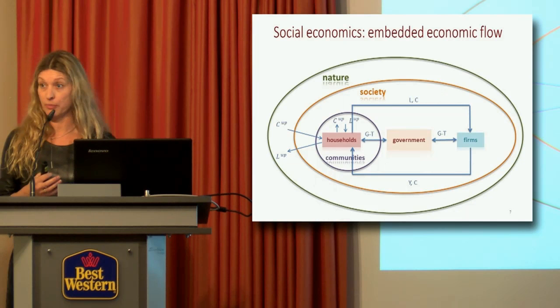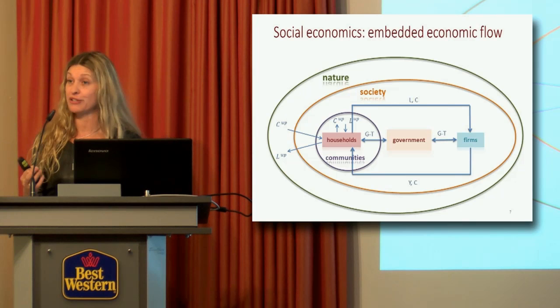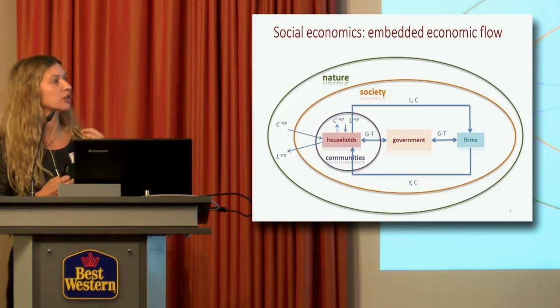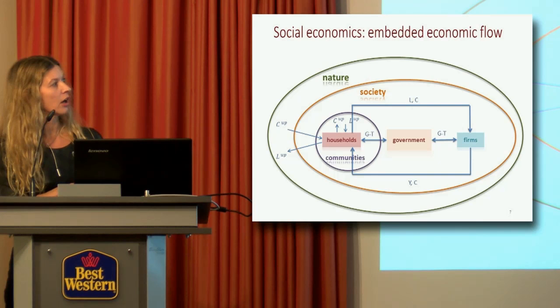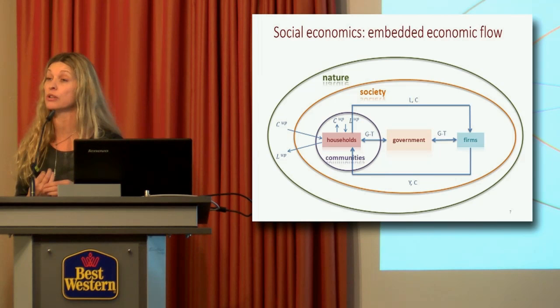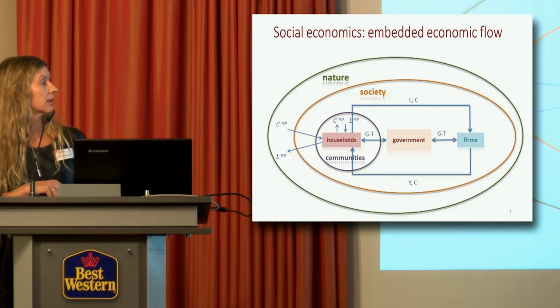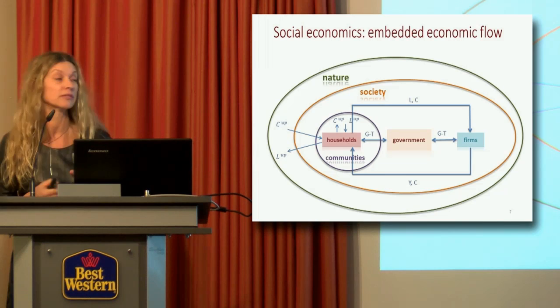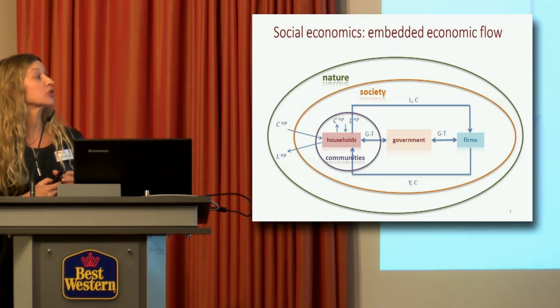In this talk I review some macroeconomic chapters in the book and add from other work I've done over the past years. I present a macroeconomic flow in the first macroeconomic chapter. This is a stylized macroeconomic flow from the social economic perspective. What is key here is households plus communities. There's lots of unpaid labor and lots of unpaid consumption, either within households or between different households in a community — caring for a sick neighbor, for example. There is also unpaid work for wider society and nature, and unpaid consumption from nature, for example listening to birdsong. That is how I try to capture social economics in a macroeconomic flow.